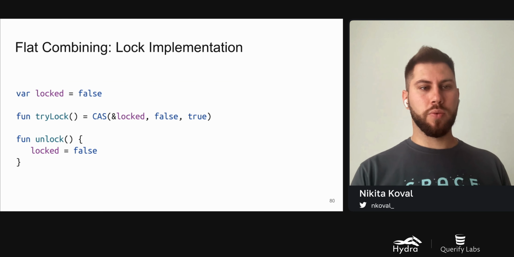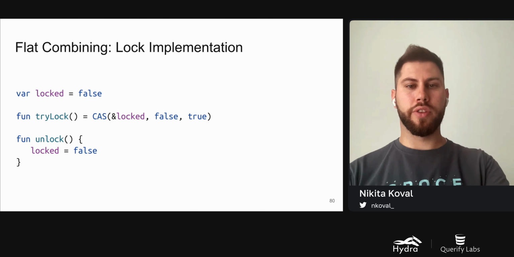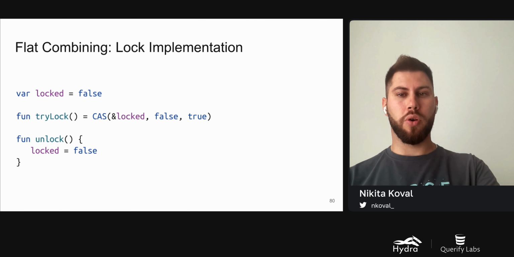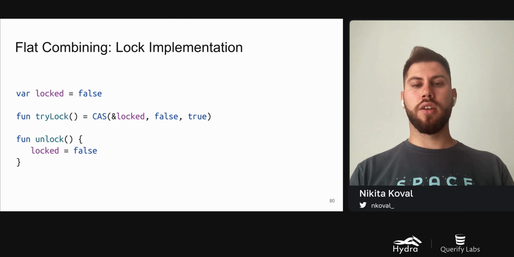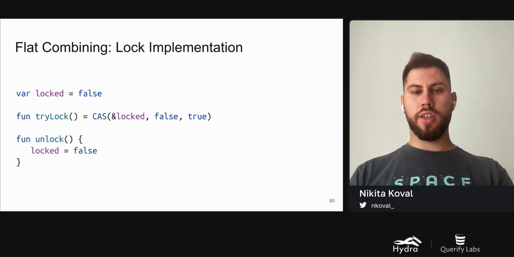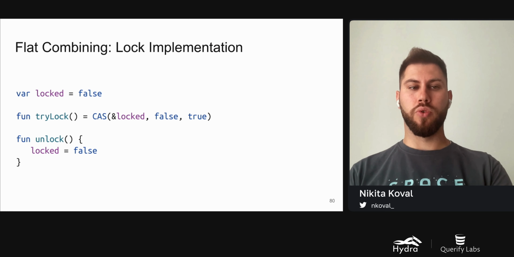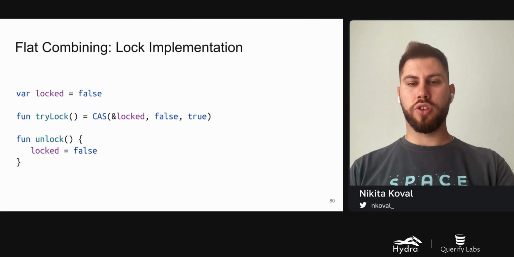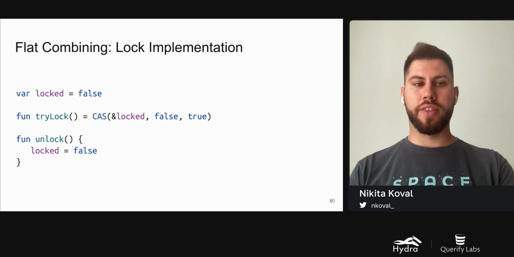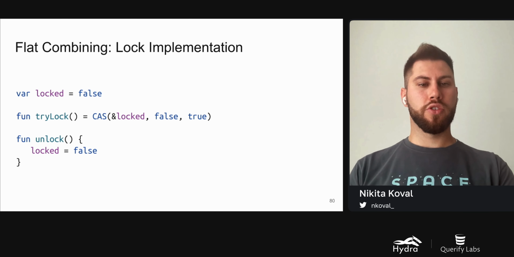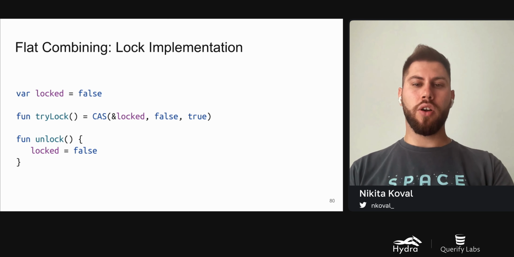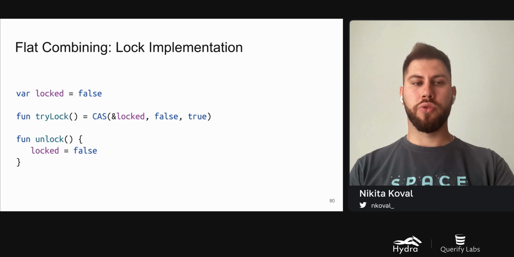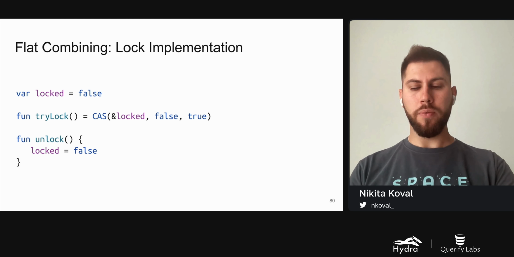And also, as we don't really wait on the lock, we don't need a proper mutex implementation. It can be organized in the following way, just using a single locked register. When we try to acquire the lock, we try to atomically replace the locked field from false to true. And when we release the lock, we simply put false to the locked field.